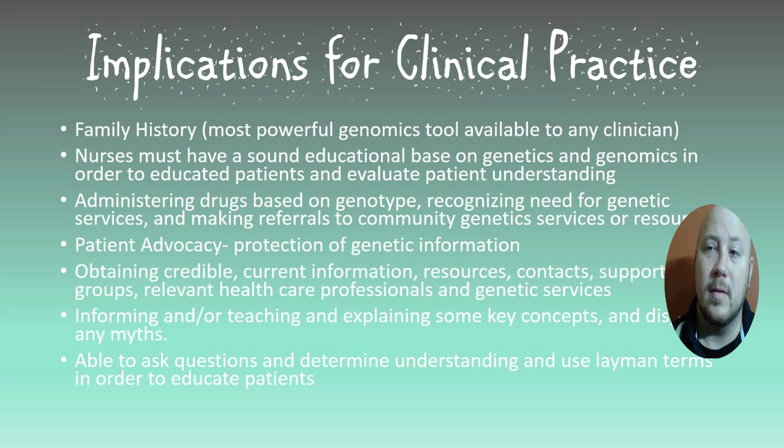You also have to be able to administer drugs based on genotype, recognize the need for genetic services, and make referrals to community genetics services or resources. This is some of the more up-and-coming stuff. Genetics and genomics is becoming a big thing in healthcare, and it's going to be one of the next big things. But it's so rapidly evolving that it's going to require nurses to continually educate themselves.